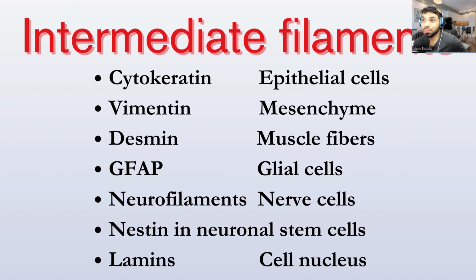Remember, intermediate filaments can be found with different tissues. For example, glial tissues. If you're looking at something from neuroglia, remember we have GFAP, the same type of intermediate filament, but found in neuroglial cells. Okay, in neurons, you have neurofilament. So they kept that one easy for you. They didn't give you a weird name there.